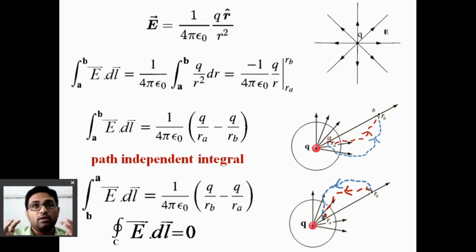Suppose you have a force that is not conservative. If we do this type of integration, moving from a to b and coming back from b to a, the integration value will not be 0. That means it is path dependent. In which path we move has to be considered when it is non-conservative. It means there are resistive forces in the system. In that case, the force is non-conservative in nature.